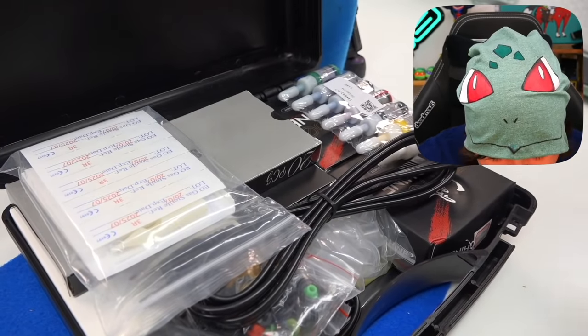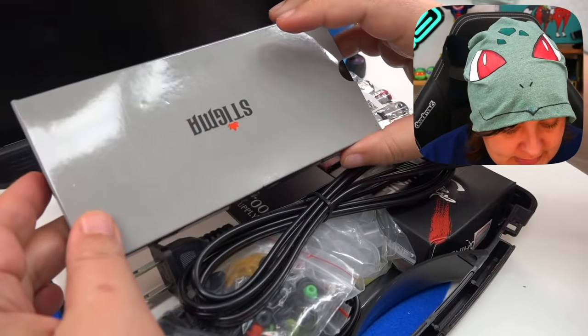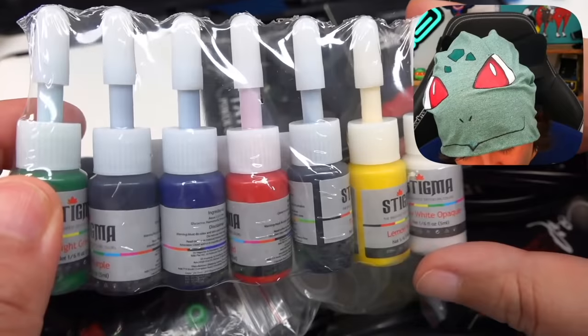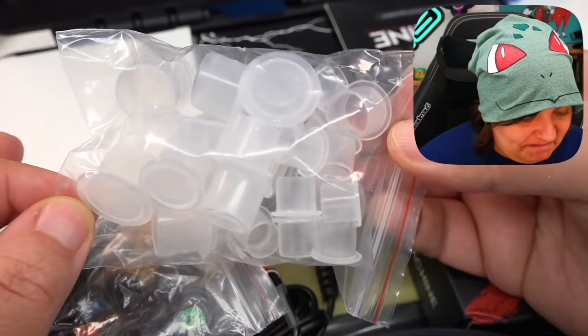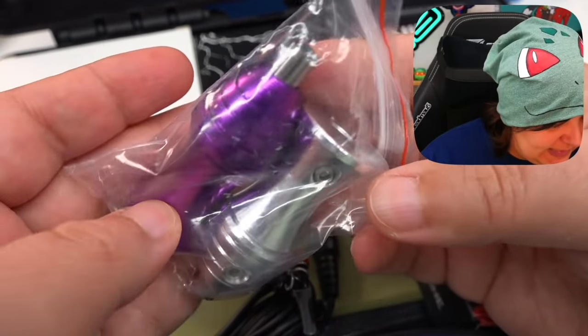Ooh, oh my god. A lot of things to be intimidated by. Not sure what this is. Not sure what this is. So we seem to be getting a good variety of inks over here. Power supplies. Still not sure. Quite a few things I'm going to have to learn on the way. What are these? Suddenly I'm regretting.